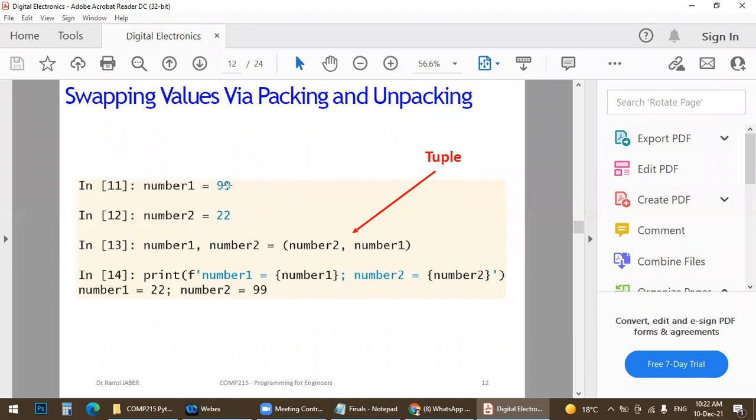So if you have number 1 equal 99, number 2 equal 22, I can switch them in the tuple. So number 1, comma number 2 equals number 2, comma number 1. So I overwrite the value of number 1 by number 2, and number 2 will be equal to number 1. So we make the swapping here, okay? This is also an advantage of how to swap in Python via packing or unpacking in one statement.